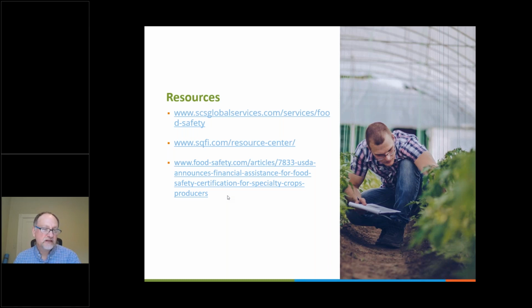I encourage you to do that, specifically for small and very small operations, which they define based on revenue. That's right there on that sheet. So take a look. Maybe there's some money you can get back for this year and next year as it relates to paying for audits, paying for reassessments of your codes of practice, some consultancy work if you need it, all those sorts of things. So if you qualify, I encourage you to take a look at that.